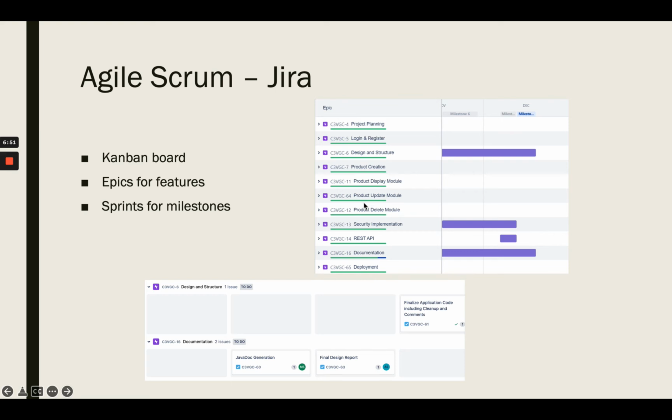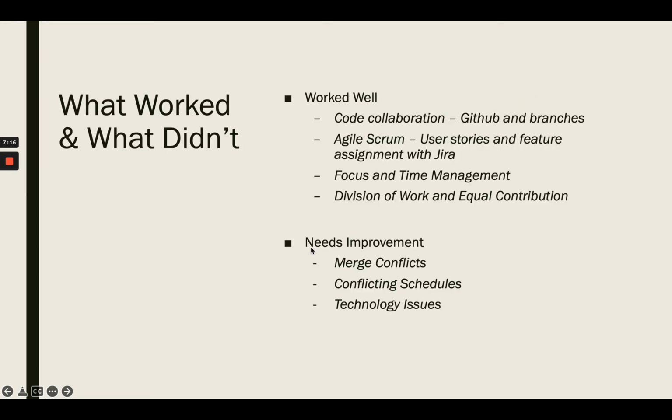So here are some examples and some screenshots of our Agile Scrum Jira board. So we have a Kanban board where we kept track of who was working on what and what was the progress of the tasks. You can see here we had different sections for in progress, blocked, or done, and we both kept track of our work through that. And here's just our sprints or all our epics, and you can see here that they were defined by sprints.